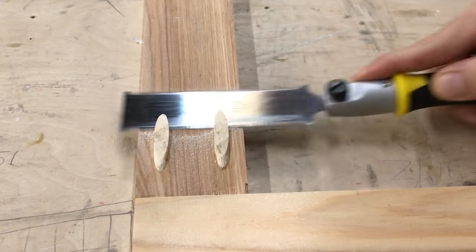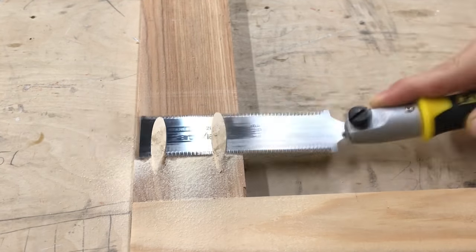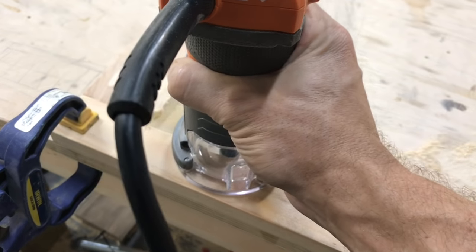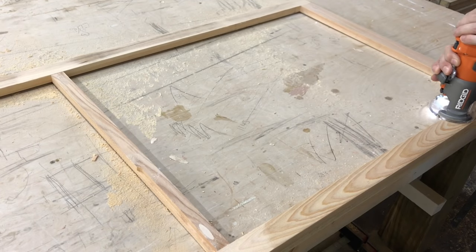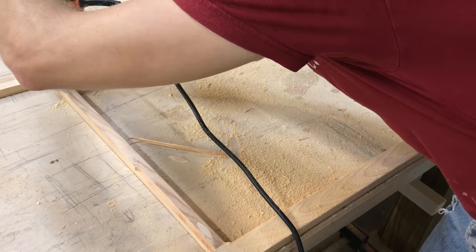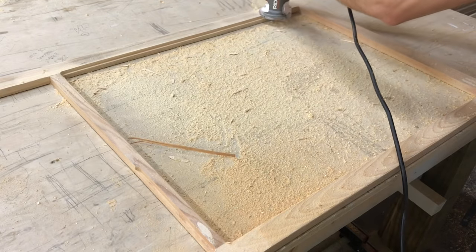A few hours later, I come back with a flush cut saw and trim off as much of the dowel as I can — there's always going to be a little bit left over. Then I come through and sand everything smooth with 80-grit paper. Now I'm ready to grab my laminate router with a simple rabbeting bit — 3/8 inch by 1/4 inch — and I'm cutting 3/8 inch down by 1/4 inch. You can do 3/8 by 3/8 or 1/2 by 1/2, whatever you want. I'm going all the way around each opening because my storm window has a top and a bottom piece of glass, and this creates the rabbet that your glass is going to sit in. It leaves you with rounded corners, but we're going to come back and square those off later.